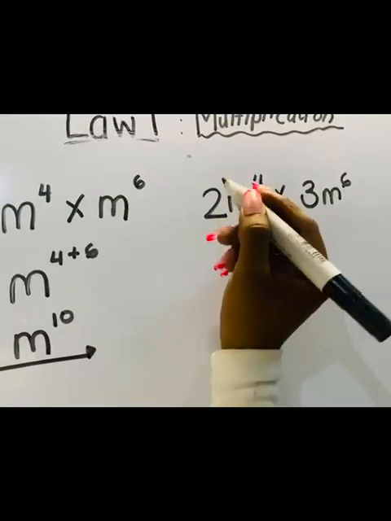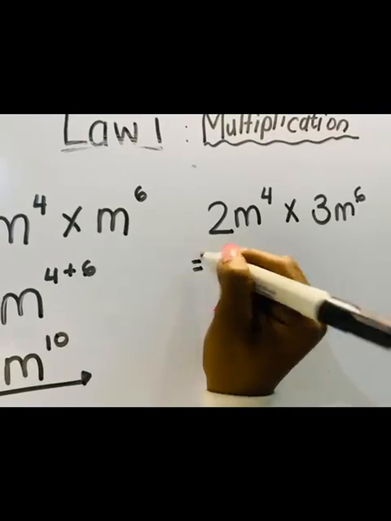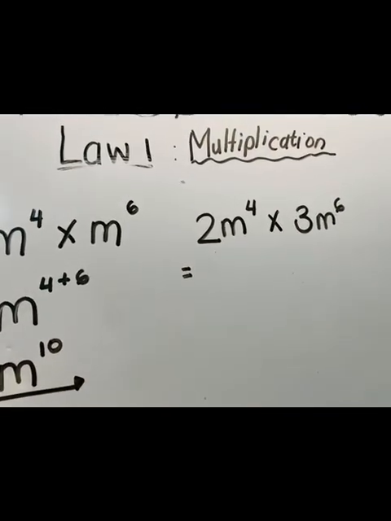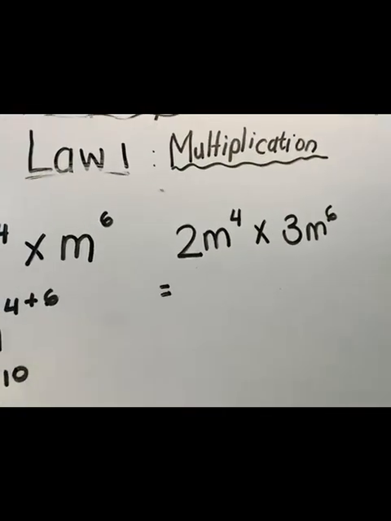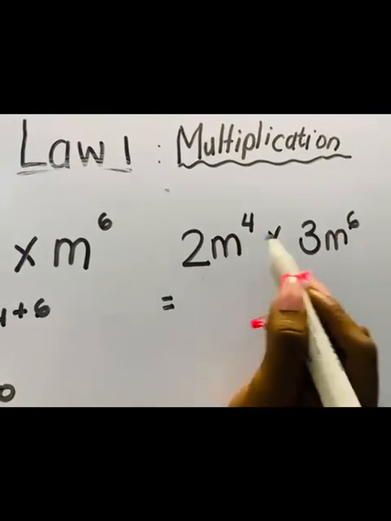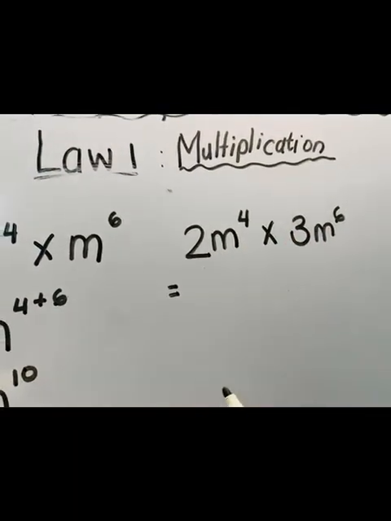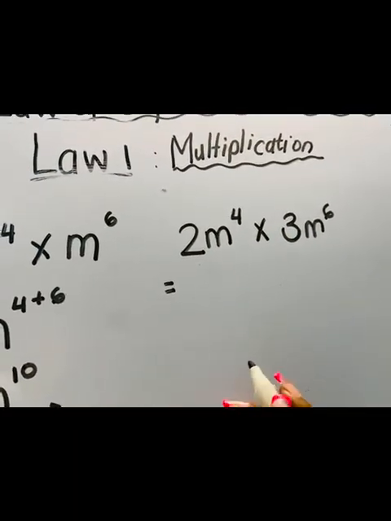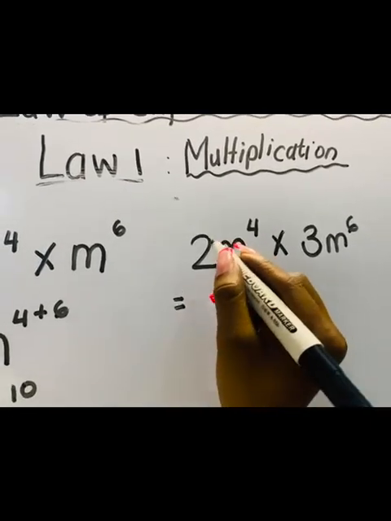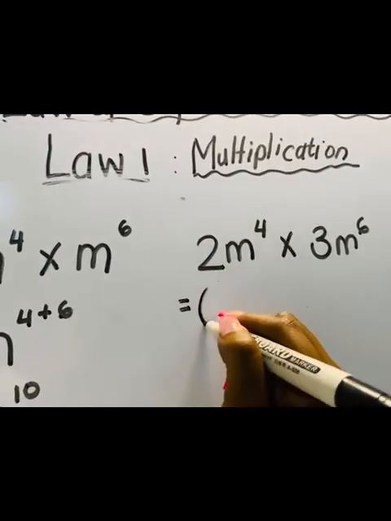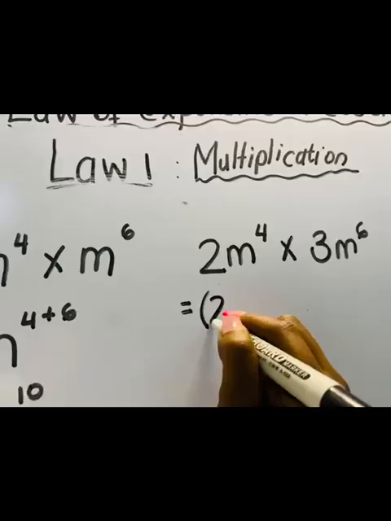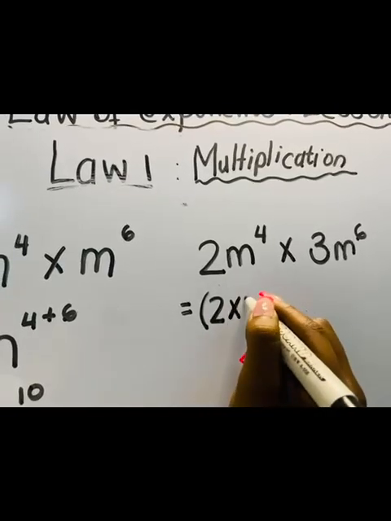Guys, I'm so sorry, you'll have to pause the video if you want to understand what is going on, because now I'm erasing very fast. Right, so how do we do this one? Now that we have coefficients, it's a problem. But then it's easy. We actually take our coefficients and we multiply them. So we have 2, we multiply it with 3.